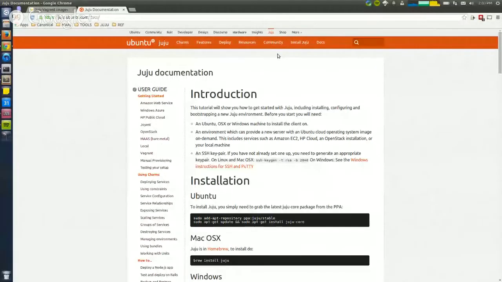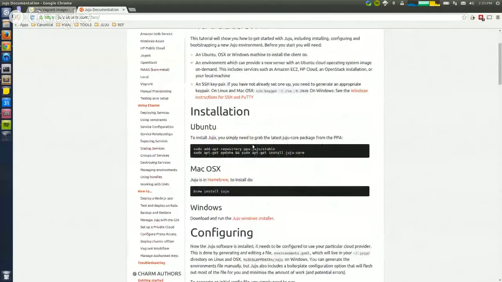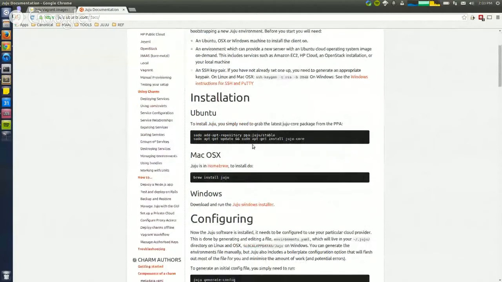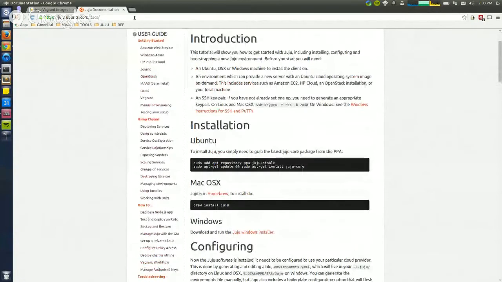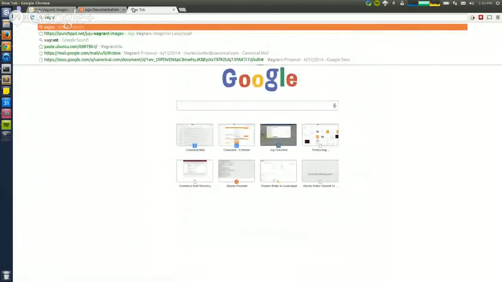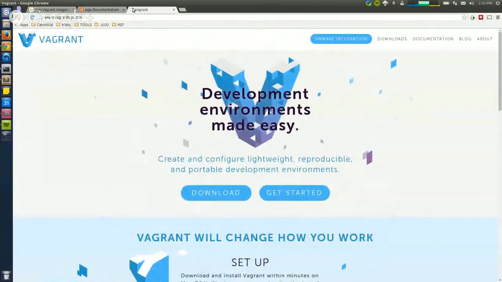Now, the Juju team publishes a Virtualbox base box image file that you can fetch and install into your Vagrant installation, but as a precursor to that, you do need to go fetch Vagrant, and you can fetch that from vagrantup.com. And I would recommend using the latest upstream version, as there have been quite a few changes between the revisions that aid and assist you in interfacing with Virtualbox.